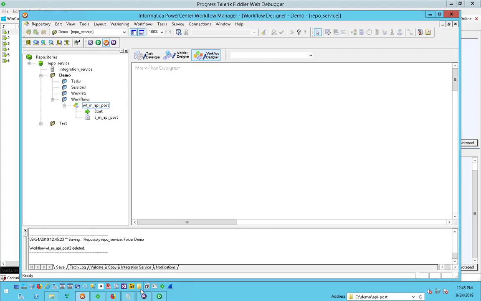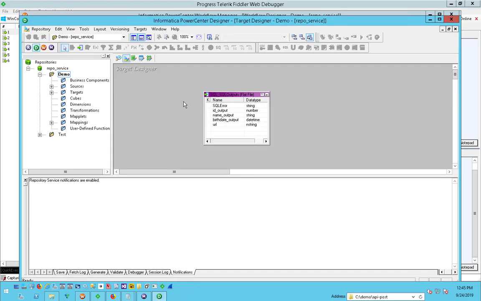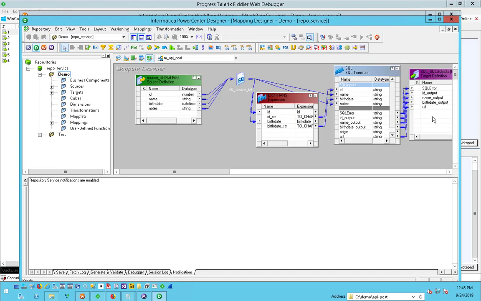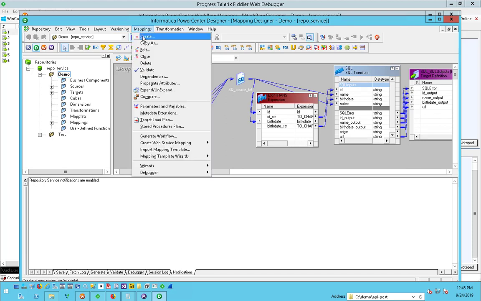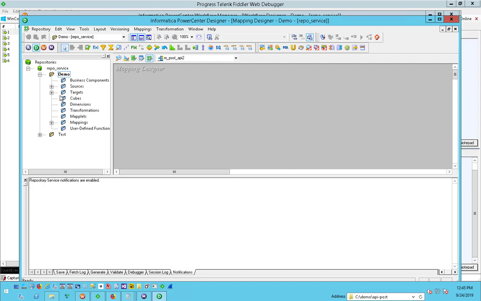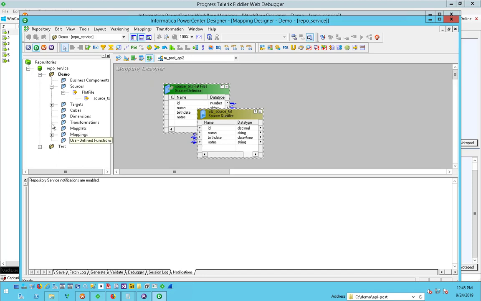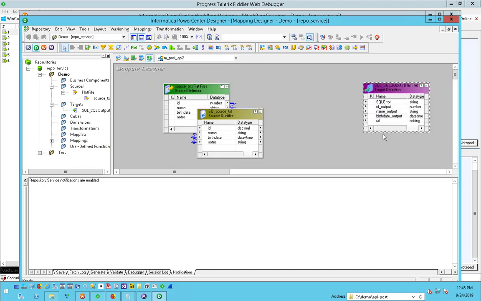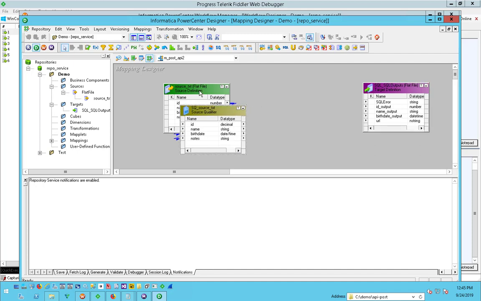Now let's go back to our mapping designer. We will create a brand new mapping, post API 2. We will drag our source, we will drag our target, and then we will drag our SQL Transform.